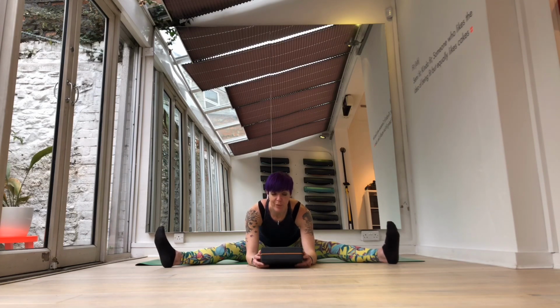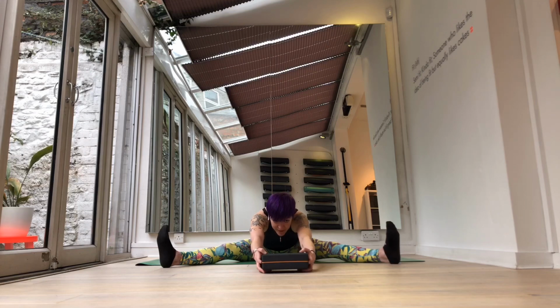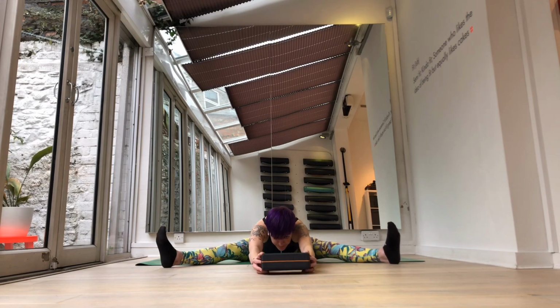And then just for a count of 10, we're going to pulse forward, but do everything you can to get that block as far away from you as possible. So reaching forward, straightening the arms, and then pulse. And then hold, stop, and hold for a count of 10. And repeat 2 more times.